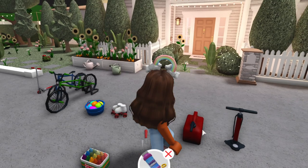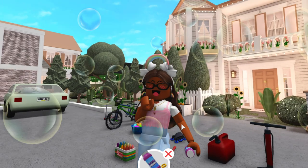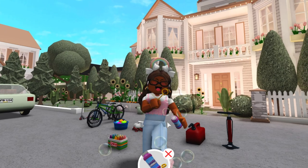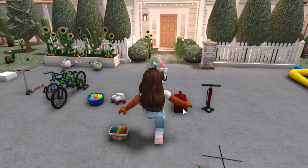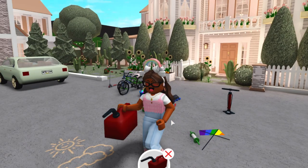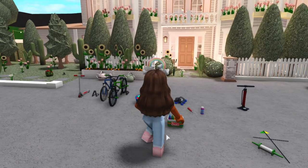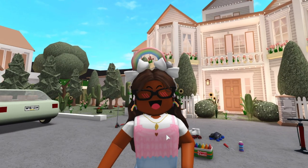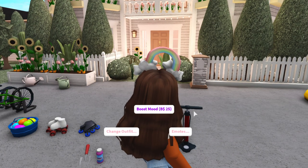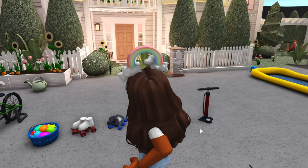Now we have the bubbles, and let's go ahead and, oh, that's so adorable. There's so many bubbles. All right, so we checked that out, and now we have the gasoline tank can. Oh, I guess we could just walk around with it. I was like, can we set something on fire or what? Then we have this pump, and I think it's just there for decoration. We can't really do anything with it, so that's cool.